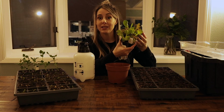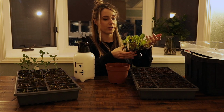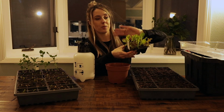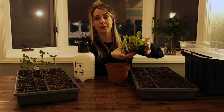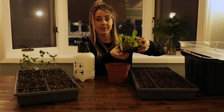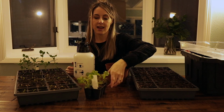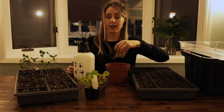And I just put these under cover. They're in a little sort of low tunnel, so it's got a little bit of plastic over the top. It shields them from the snow that's happening outside where I'm at. And yeah, they get used to the sunlight a little bit at a time, a couple hours a day, until now these guys are just outside and they don't mind it.